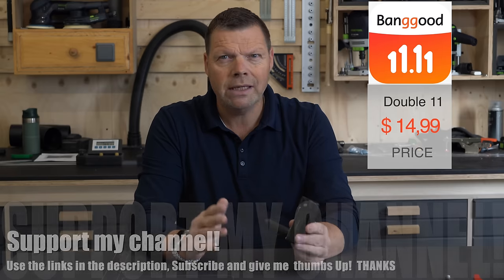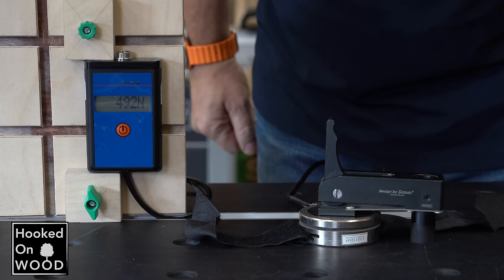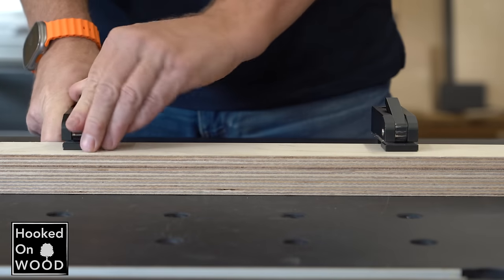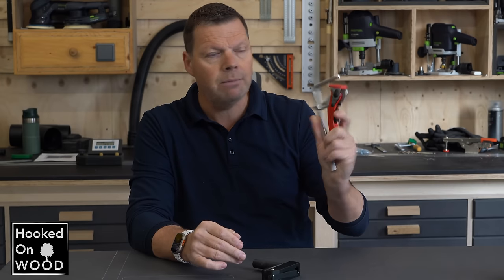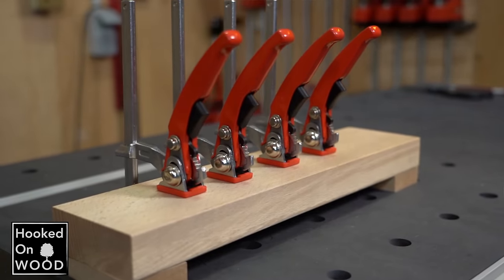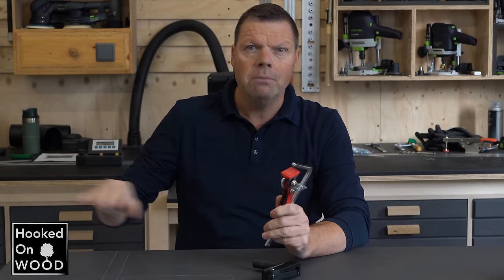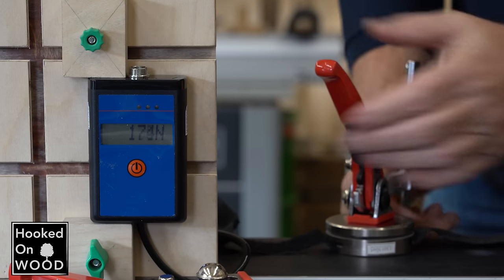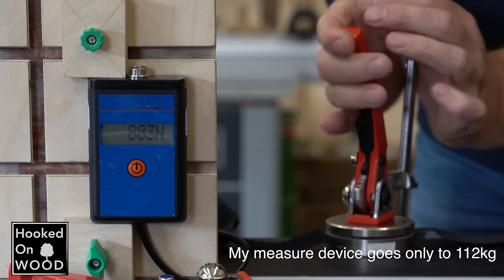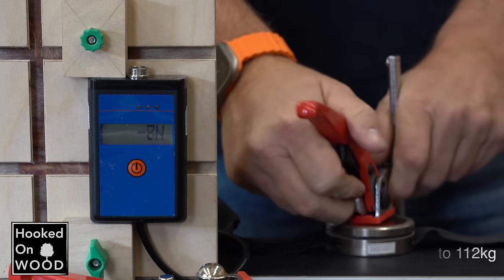These clamps have a pretty long reach and can clamp 50 kg, which is quite a lot, and are simply the fastest and most convenient clamps to work with. For table tops of 22 mm and below, I can highly recommend these rail guide clamps from Vico — for $35 for a set of two, they offer excellent value. I still use them and have had 8 of them for almost 2 years and they still work perfectly. The biggest advantage is the enormous clamping force of well over 100 kg without any effort. For those with dog holes in their workbench and a table top below 22 mm, you will love these clamps.